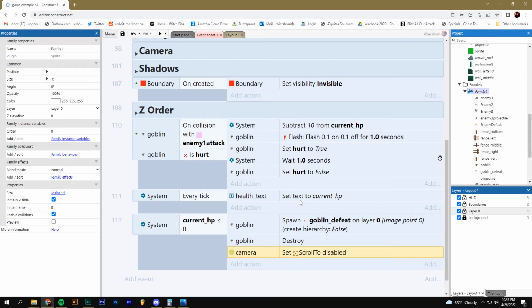Now that should work. Now the last thing that I'm going to add here is I want to restart the level after the defeat happens. Now we want to wait a little bit. You could have some kind of prompt on the screen that says like press any key to restart the level. That's a nice thing to do, but we're just going to keep it simple for now. And we're just going to have the game sit there for a couple seconds and then automatically restart the level so that the player can try it again.